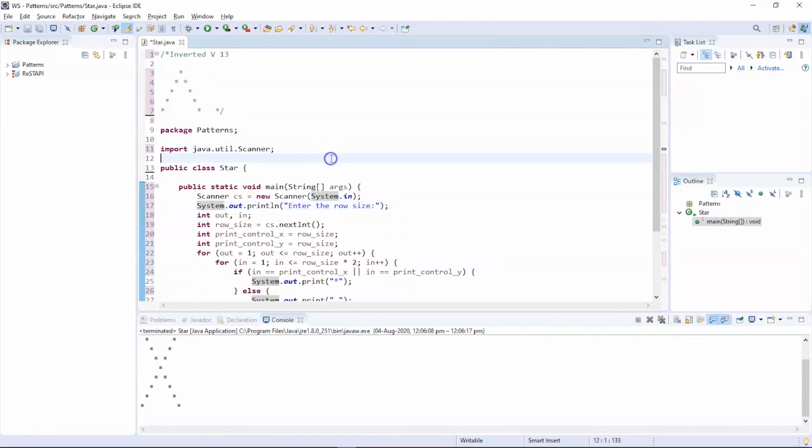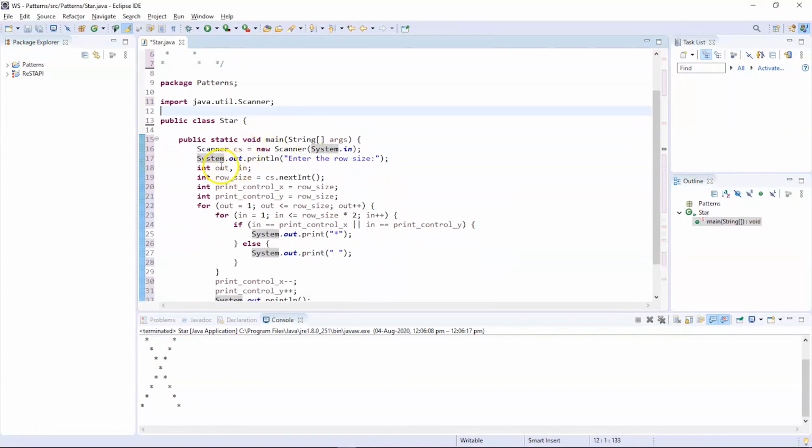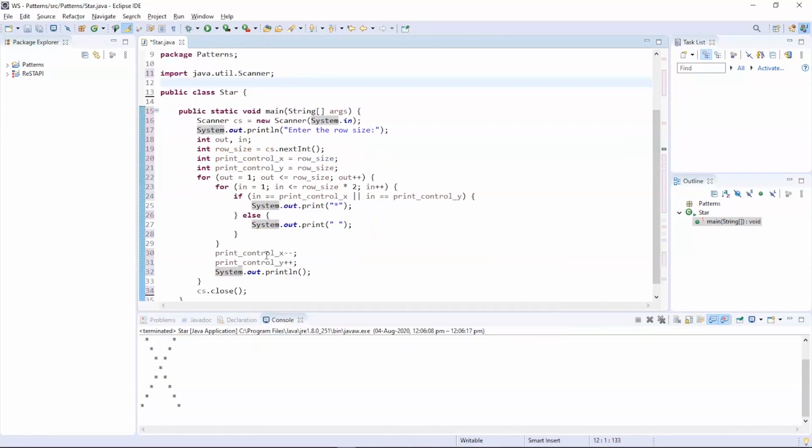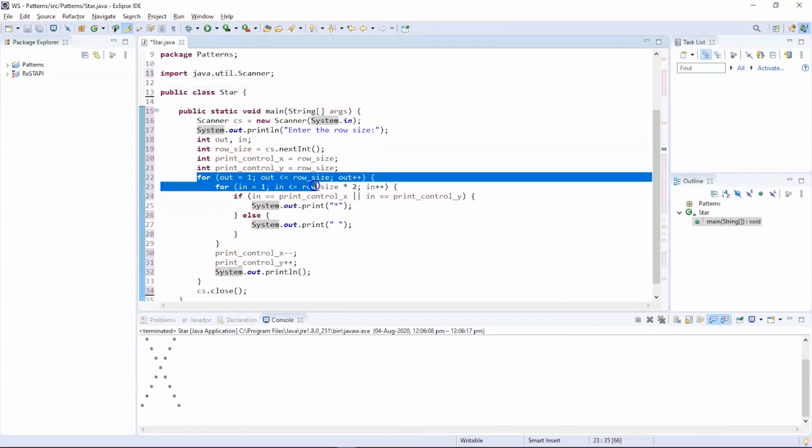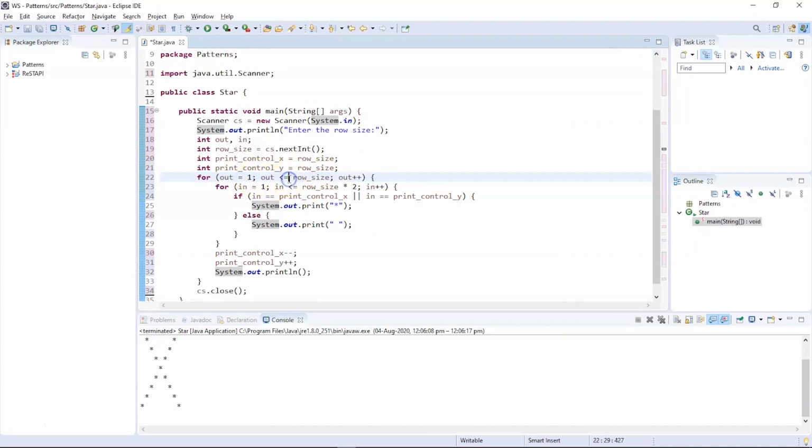So if we check out the logic, we have an outside loop and an inside loop. So we have two for loops. The first outer for loop has out equals 1. Out should be less than or equal to the number of row size, then post increment of the outside variable. If the condition is true, we enter into the inner for loop where we have inner loop equals 1.